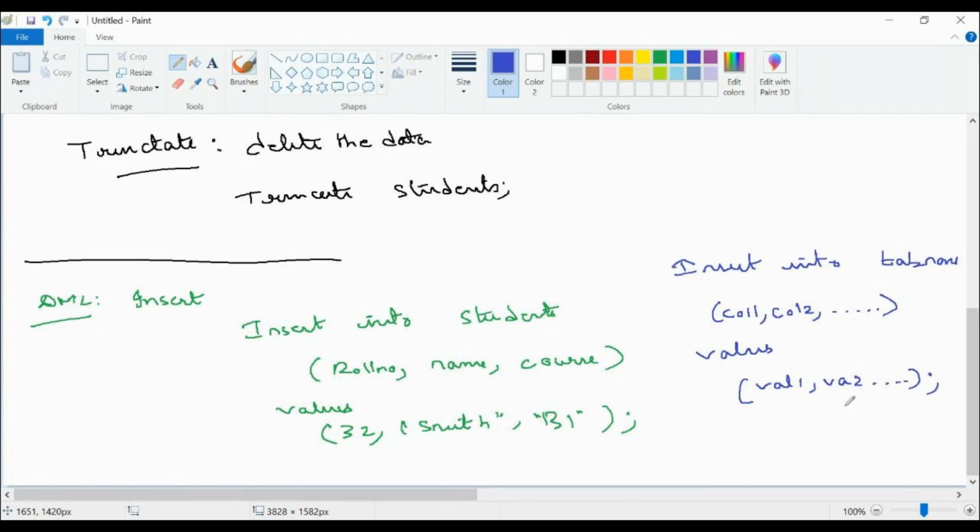This is the syntax. And if you see, when I'm giving the values, if it's an integer, I'm not giving quotes. If it's a character, then I'm giving a quote. That is how you need to define it. If you want to access any integer values, you need not give any quotes there. But if you want to access your string values, then you need to give quotes, and then only it will be able to understand that it's a string value.